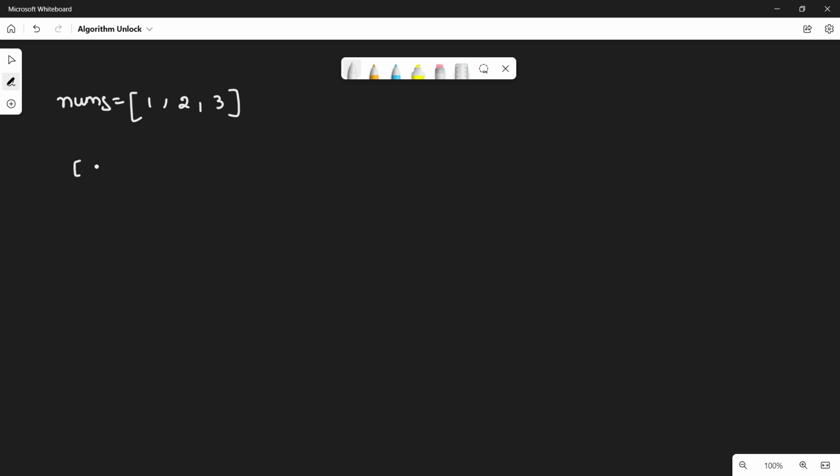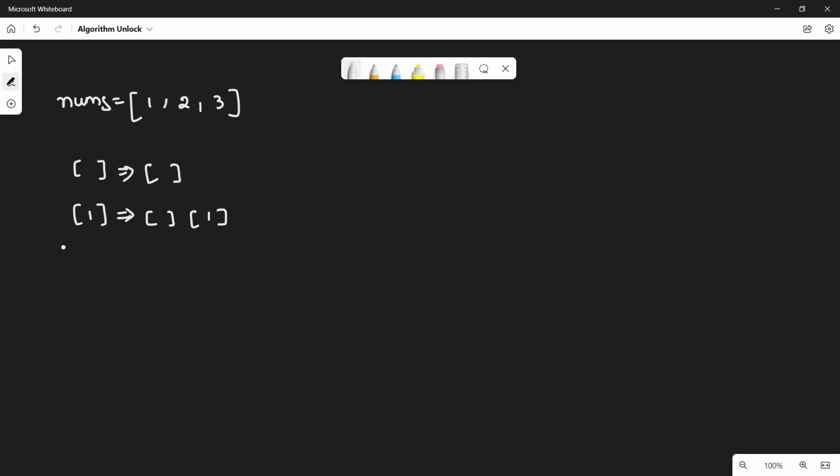If the given list is an empty set, how many subsets do we have? It's just an empty set, right? So if the given list is empty, then it has only the empty set. For example, let's take a list which contains just the element 1. Now how many subsets do we have? One would be an empty subset, and another would be a subset which contains 1.